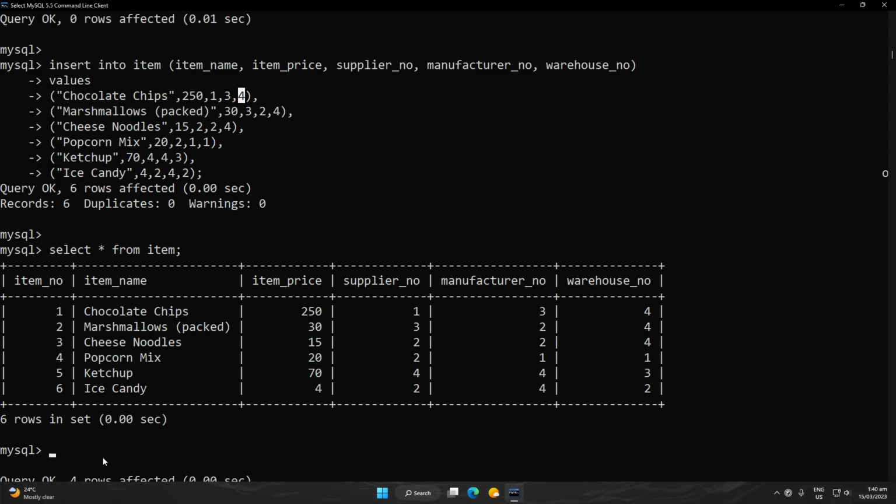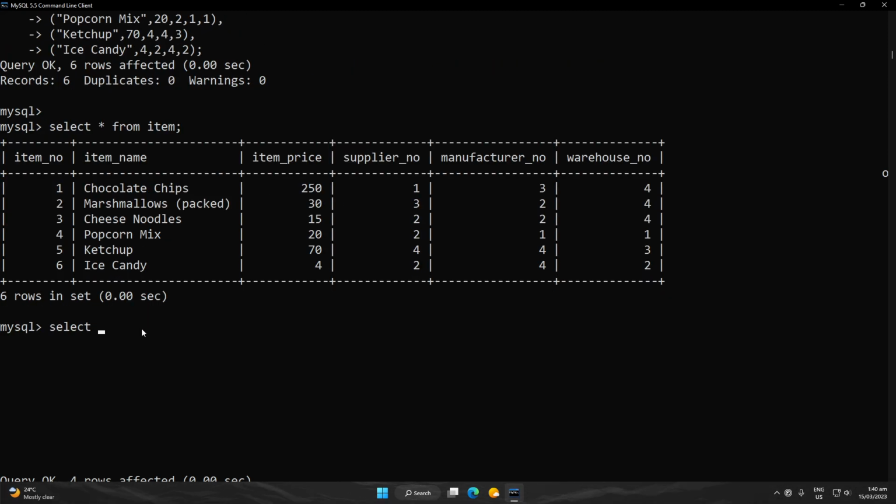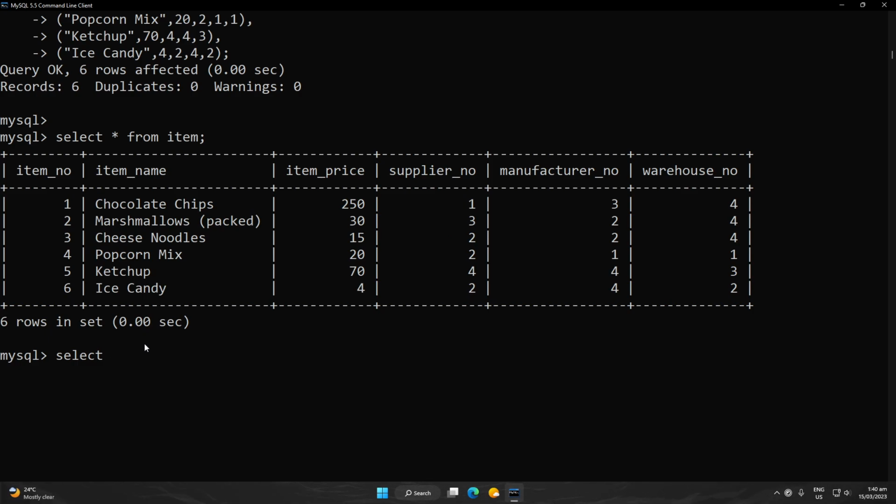So let's see, how can we retrieve the records from the supplier from the item? Let's try to have this as an example to exercise our skills in retrieving records from different tables. All you have to do is to familiarize yourself with how the table was created. You can use the desc keyword, or you can also explore things like what we did earlier.